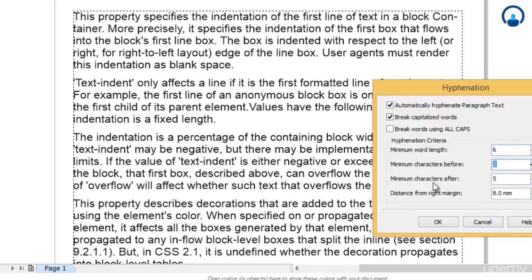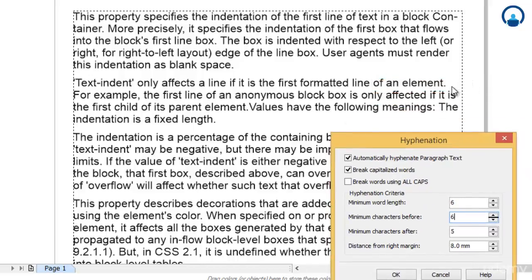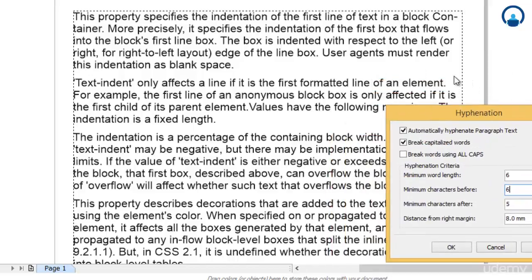Default it was 6 characters. You can keep whatever the default setting is, so it is easier for you to type the text, unless you require a word in a single line. If you want to compress and fit a particular word without hyphenation in a single line, you can use this setting. Until then, these settings are not very much required. You can keep it as default.